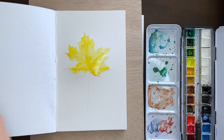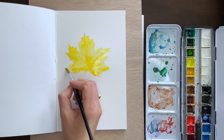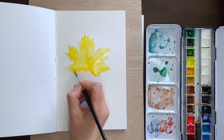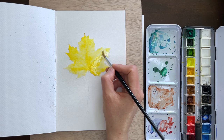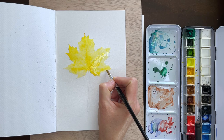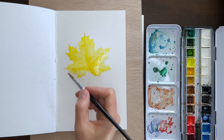I just realized my watercolor palette wasn't positioned ideally — some of it is going off the bottom of the frame, so apologies for that. You can see I have a different wood board behind this little watercolor notebook than I normally do. I have another longer-term painting attached to the desk surface, so I laid a panel board over it so I could put this notebook on top without worrying about damaging the painting underneath. You can see a little corner of it peeking out at the top right.